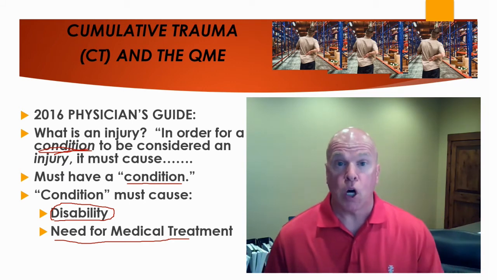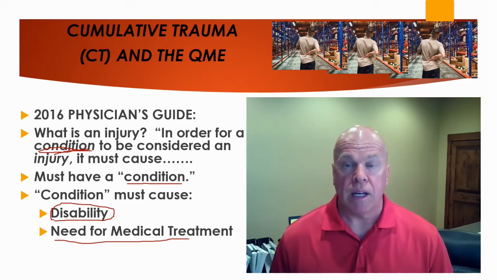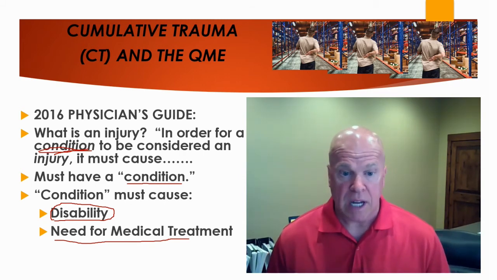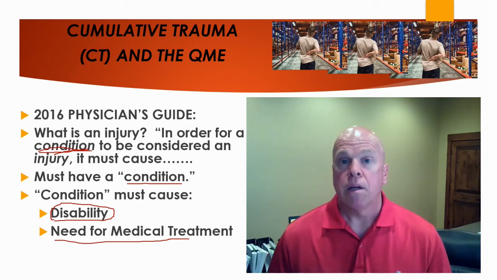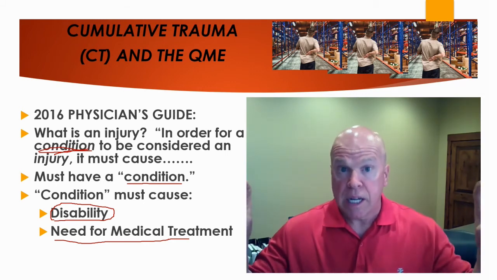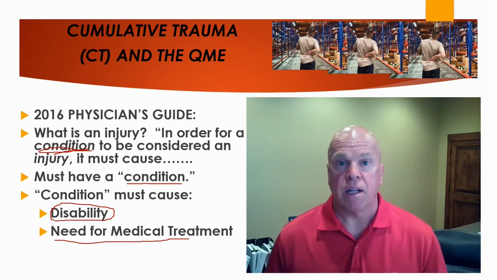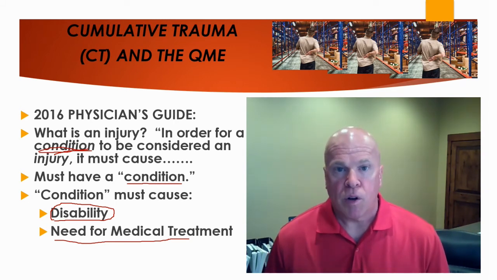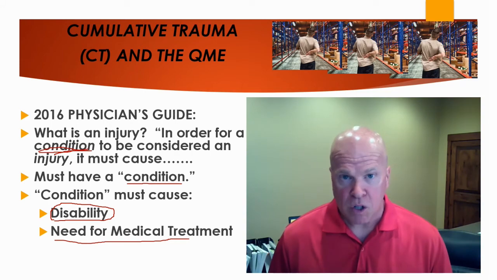So it's an interesting mental flow sheet that we as qualified medical evaluators need to employ in arriving first at a determination: does the employee have an injury? And then number two, is that injury compensable under California Workers' Compensation? And it first and foremost rests on the presence or absence of a bona fide, symptomatic, and diagnosable condition. Okay? So once we identify a condition and we determine that condition rises to the level of an industrial injury, then it becomes important for us to distinguish between specific injuries and cumulative trauma types of injuries.